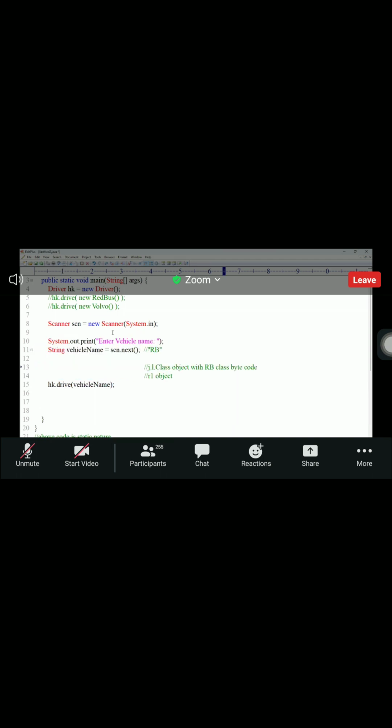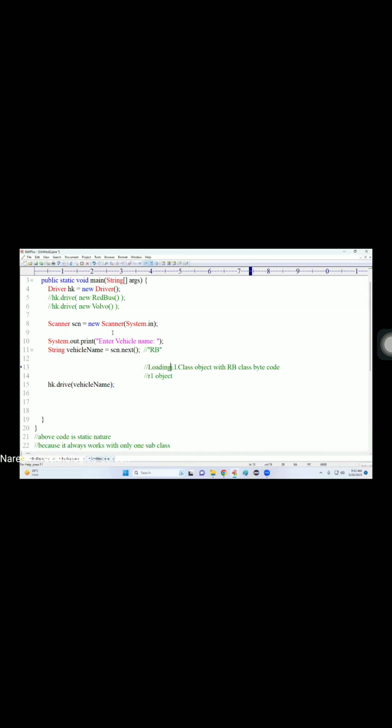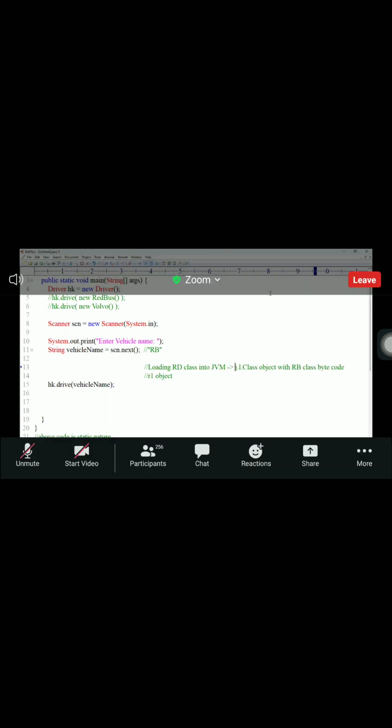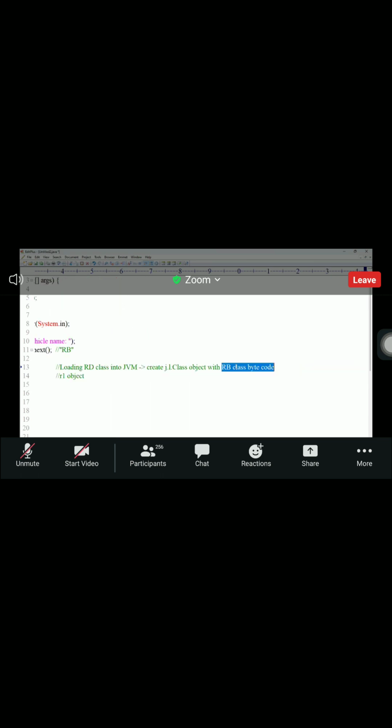Number one, loading the class into the JVM. Loading which class? Redbus class into the JVM. Loading the Redbus class into the JVM means create a java.lang.Class object with Redbus class bytecode.